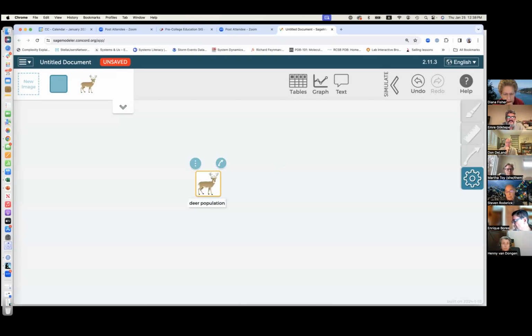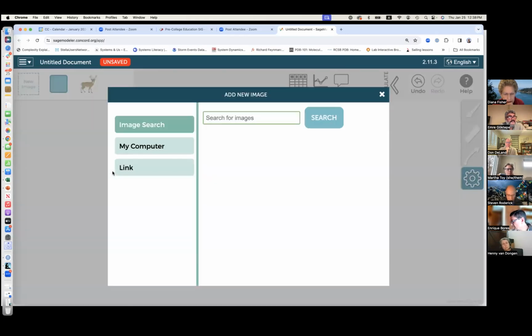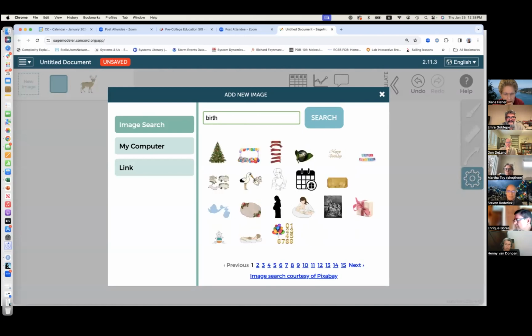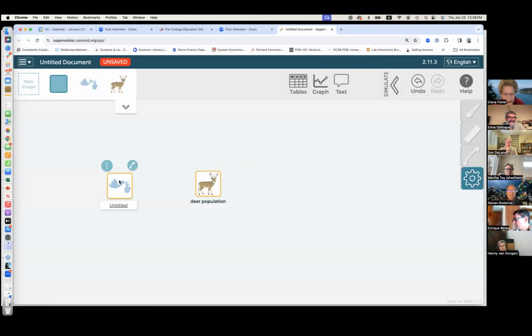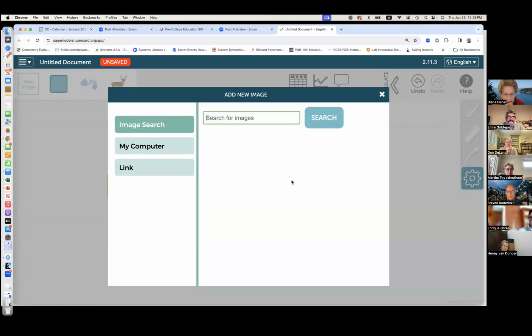And to continue the brainstorming, students might say, well, births are involved in that. So let's look up birth and see if we get anything. How about a stork? Use a stork. So I can say that births will impact the deer population. I can do deaths.